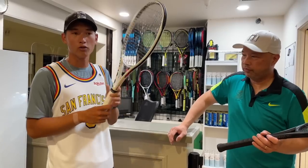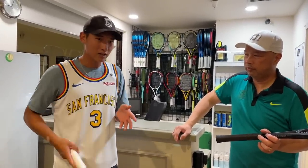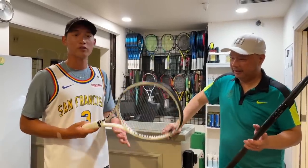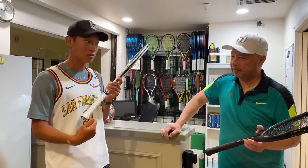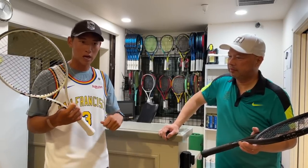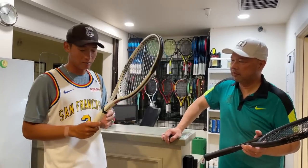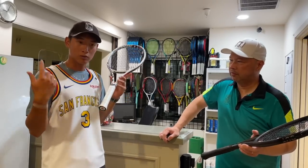Then I started putting on overgrips. When I first put one on, I actually really hated it because it felt super tacky. But it does its job by holding the sweat so it doesn't feel like I'm flinging out my racket. The trick was I can actually change the thickness and thinness of it by stretching it. Sooner or later I started messing around with that, and I've basically mastered it to what I like today. That's why I use overgrips — to absorb sweat.